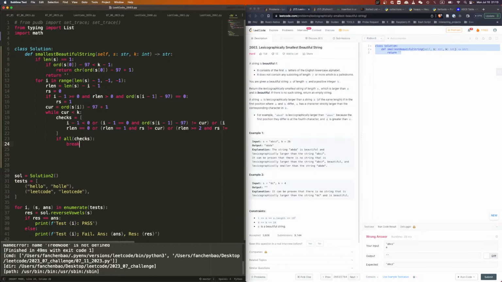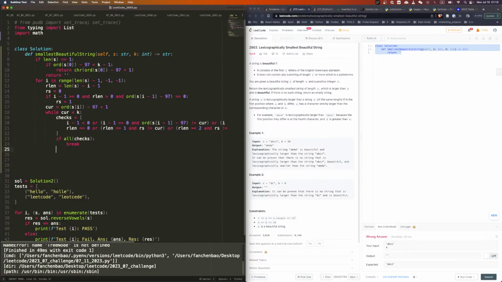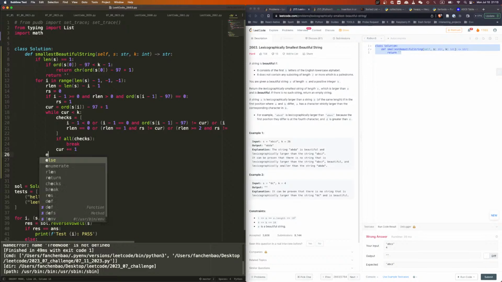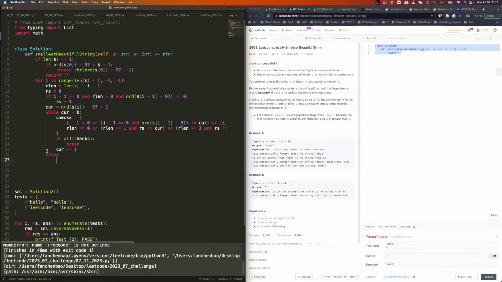Then whatever the current is, that's good. If not, current plus equal 1. So we keep doing this, then we come out. If it's else, which means we never had a break, then this is bad.